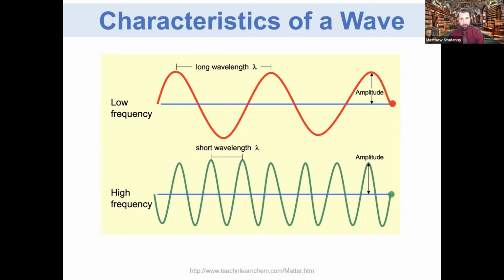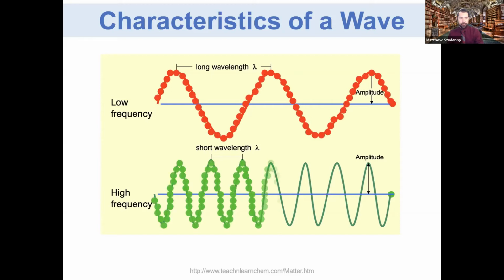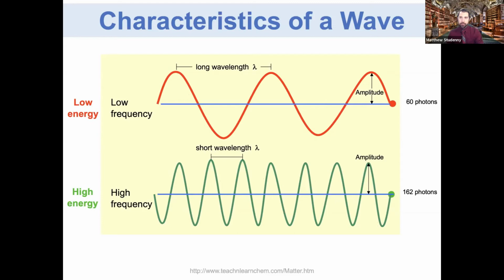So again, same speed. They arrived at the end at the same time, or almost as best I could animate. But you'll notice that that photon below in the high frequency short wavelength ended up moving much more. And ultimately what would happen is you can pack more photons into high frequency and short wavelength. So if you consider that versus that, there's more energy associated with the bottom one. And again, that has to do with the number of photons that can move through that wave. And so ultimately, if you look at the top one versus the bottom one, we have low energy associated with the top, you have high energy associated with the bottom. So again, moving at the speed of light, but different energy because of frequency and because of wavelength.